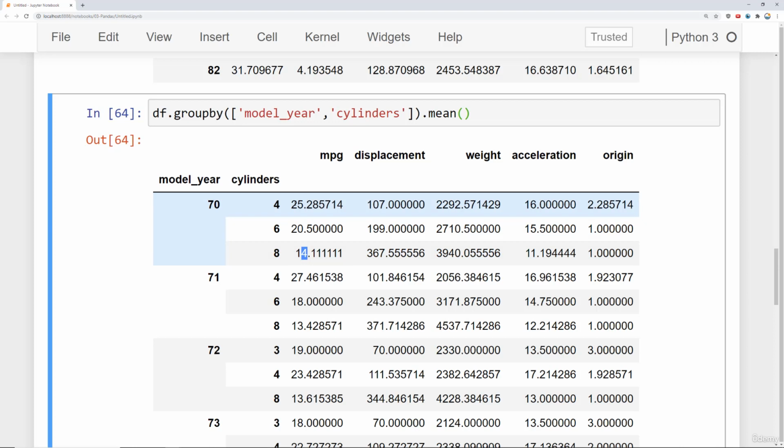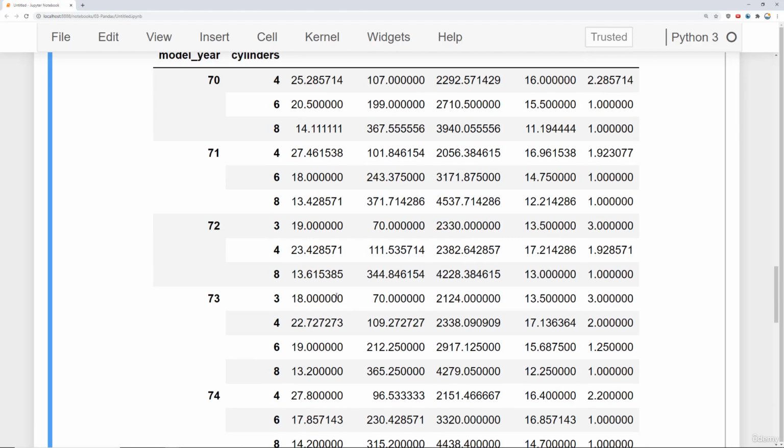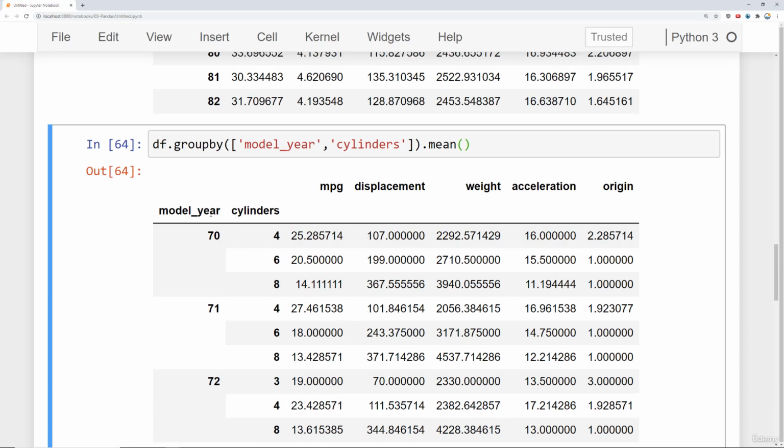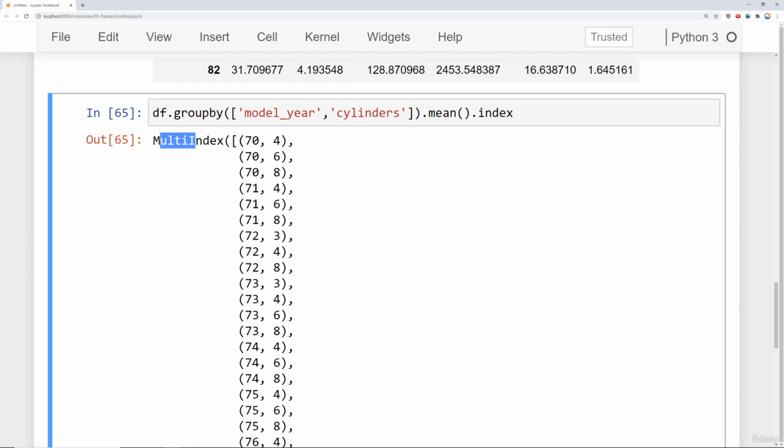And then I can actually now start doing a comparison, not just per year, but per cylinders per year. So now I'm kind of adjusting for multiple categories, which makes sense because then I could do things like compare 4 cylinders from 1970 on average to, if we scroll all the way down, 4 cylinders in 1982 on average. Again, higher. Okay, so the thing to keep in mind here is this has returned a multi-level index. So if I call index, I see here that it's a MultiIndex with these tuples. So there's the outer index of 70 and then 4 cylinders. Then there's another instance of 70 with 6 cylinders, 8 cylinders, and so on.